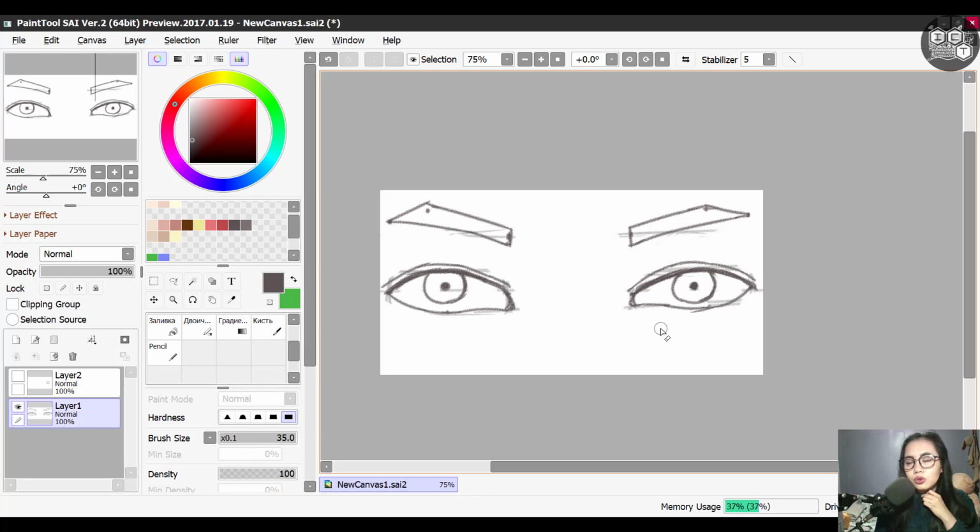If you don't need to remove your guidelines, please don't. Kasi yun nga, para makita na ginagamit din siya talaga. So now I have my front view for the eyes. So that's essentially how you're going to do it. Since wala tayong masyadong time, I'll be moving on to the nose already.